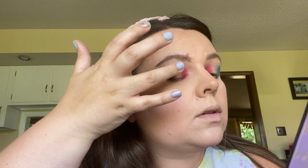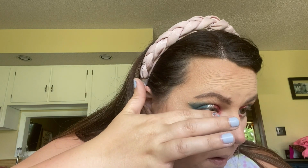just to give the glitter something to kind of stick to. So now we take our glitter and we just, I'm gonna need a mirror. Just start building that glitter up there in the center. And then I'm going to take some on my pinky. And my eyeball. Okay. Perfect. Perfection. Freaking perfection. So now I'm going to set my face.